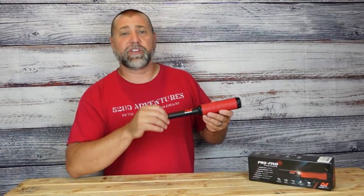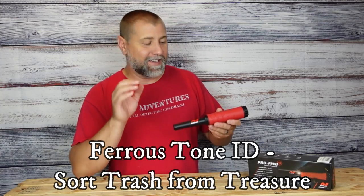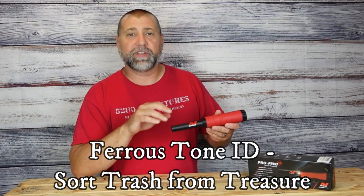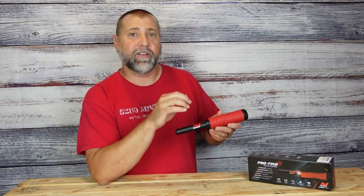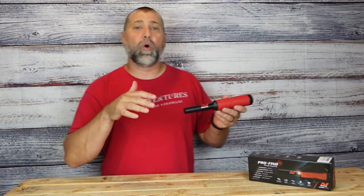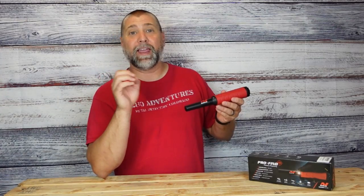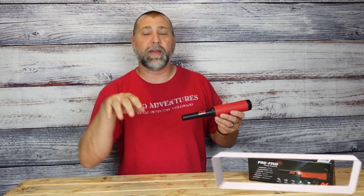One particular feature that I really like is the Ferrous tone ID. What that means is when you engage that particular feature, it will be able to distinguish between ferrous and non-ferrous metals. The idea behind it is when you're in that hole, it will pick up an iron nail and distinguish that between a mercury dime. It'll tell you the difference between them inside the hole. Now to engage that, it's actually pretty easy. I'm going to show you exactly how it works right here.